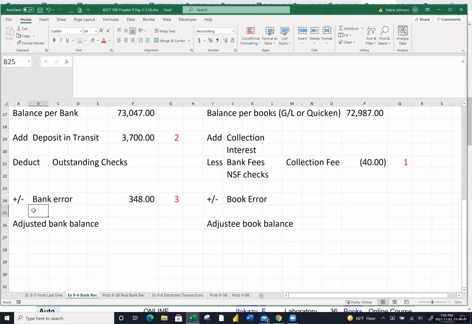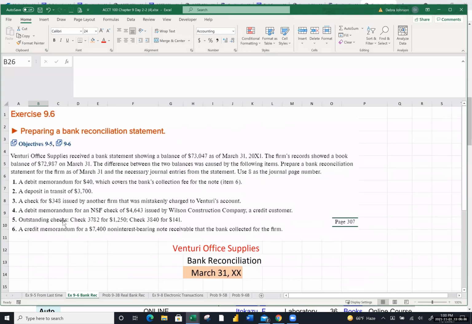And remember, you guys wouldn't like it if somebody was touching your cash account without you knowing about it. We want to leave very good descriptions because companies also get very upset when cash is touched without their knowledge. So I'm going to put in what that was. It was a check issued by another firm. The bank will have to fix that. So that gives us the first 3 items.